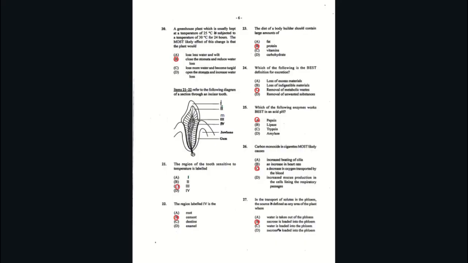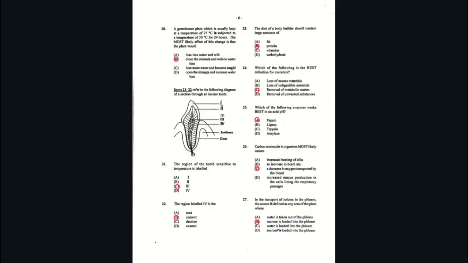Then we're moving on to number 23. So it says the diet of a bodybuilder should contain large amounts of proteins, right? Because we know that proteins build and repair, right? Upon reading this question, there should be no hesitation to pick protein. A bodybuilder doesn't need more fat, right? They don't need more vitamins. We already have that. It's a micronutrient. We already have carbohydrates, right? We give it energy. We need more protein. You ever see movies or Instagram, social media, people drinking protein shakes and stuff like that to build their muscles. So that's why protein would be the answer to 23.